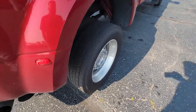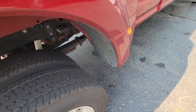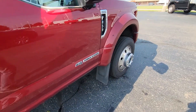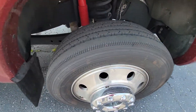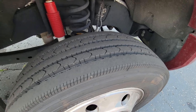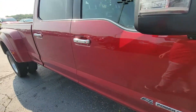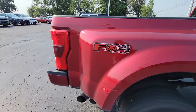Starting with tire tread depth back here — got a good amount of life left on them. They are used tires obviously, but we're looking at pretty decent condition. Again, similar story up front. There are really no major scratches, dents, or dings on this truck that I saw before I started the video.